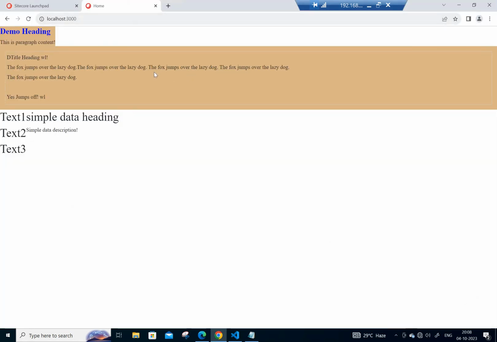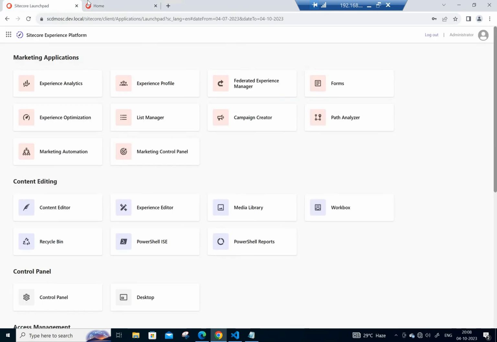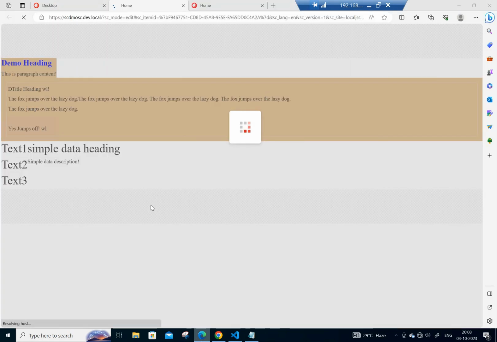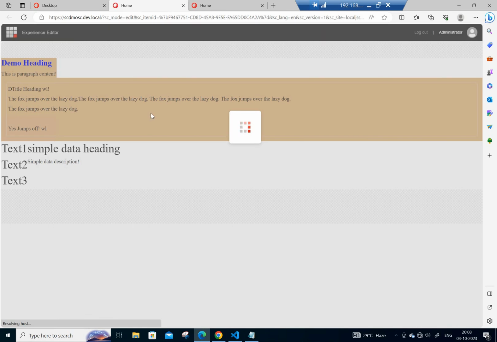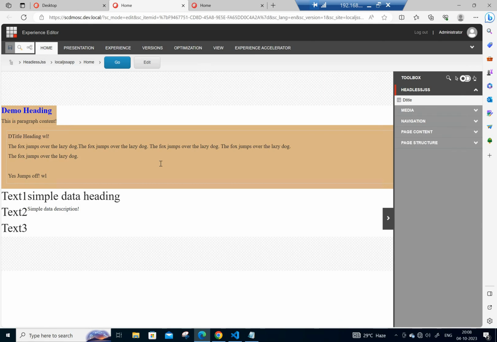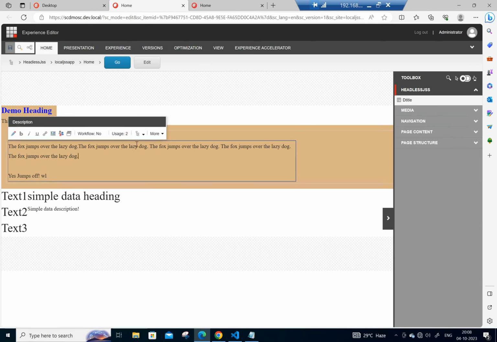Like this. Okay, now dynamically we can add, edit and remove the styling. How? We have just selected the styling here, we can just remove it. So how can I do it from the Experience Editor? I can just come here again.